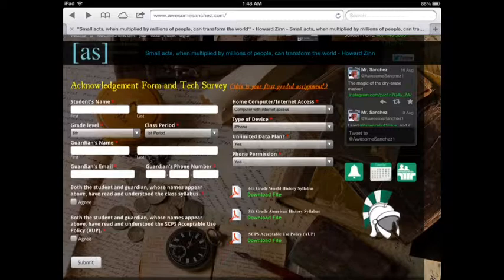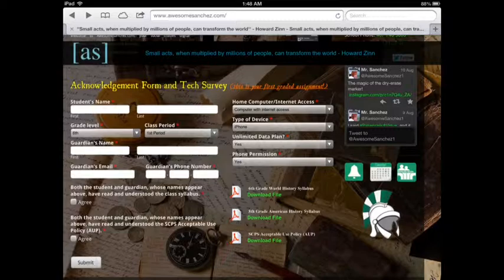You're going to need to complete all of the fields, so your name, your grade level, your guardian's name, their email, their phone number, and you're going to have to agree that you have read over your syllabus, whether it's 6th or 8th, and the SCPS acceptable use policy. When you agree to those, and then you complete the tech survey, which is right above it, you'll be able to submit this form, and just like that, you'll have your very first A.